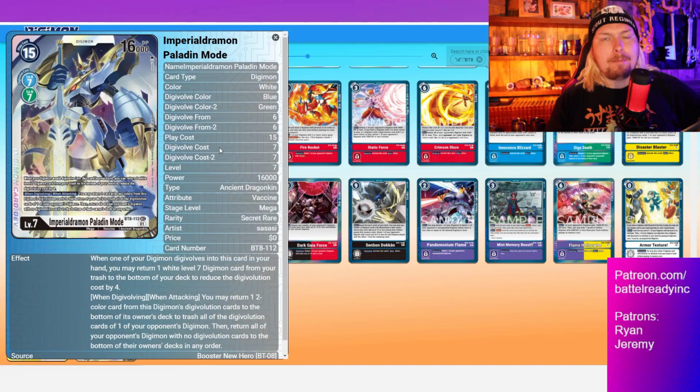And we'll go ahead and cover Paladin mode here as well. It is a white, but clearly it's meant for blue and green.